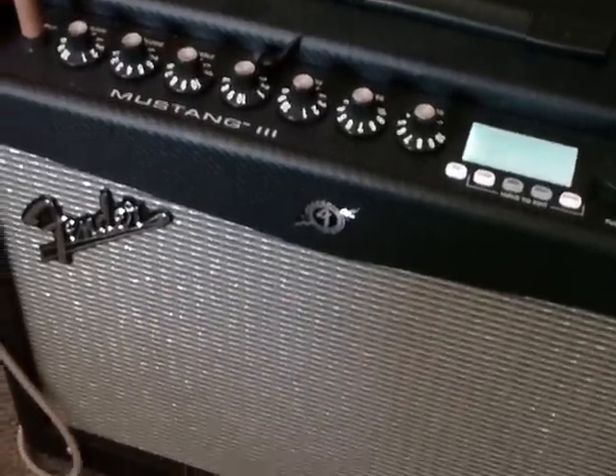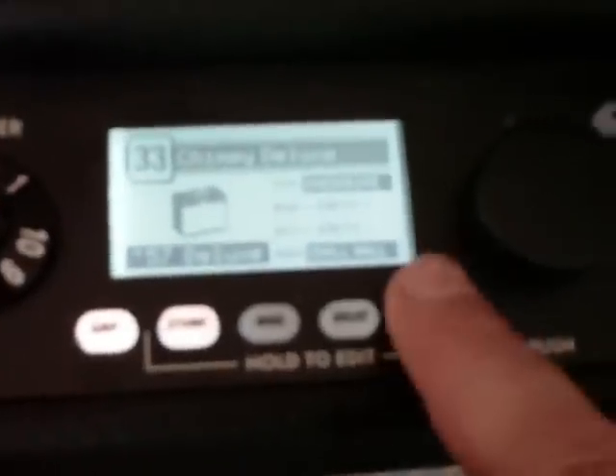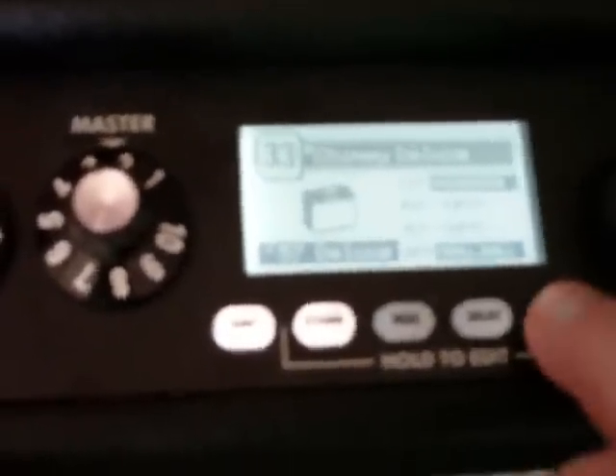This amp does it all, and it does it all right. It was very intuitive and smart of them the way they put it together. First off, there's a nice big bright LCD — you can see everything here. Easily accessible amp model, stomp mod, delay and reverb buttons. Easy — you can just turn it off, or tweak them, hold it down, and it goes right into the effect of your choice.